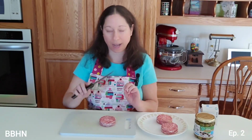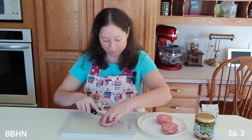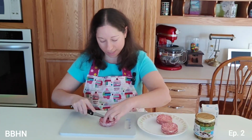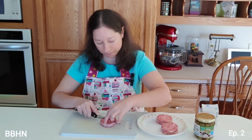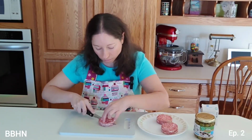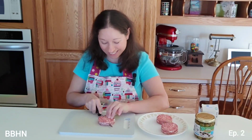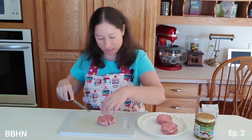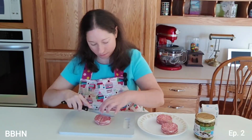They're definitely firm. I think this is going to be good for cutting. I have a serrated knife. I think that's our best bet here. I'm just going to gently kind of saw away and cut them into the wedges. Trying not to squeeze out any of the cream cheese. Yeah, that worked. One more time.